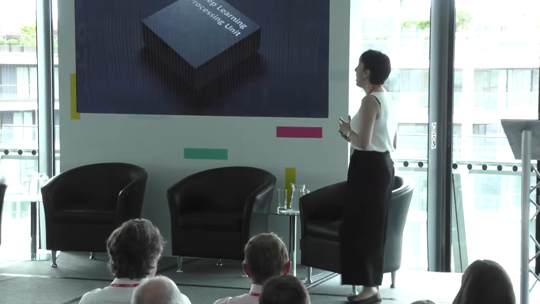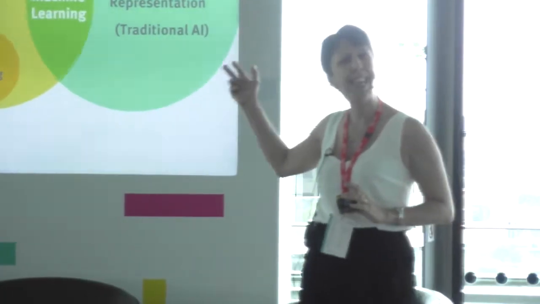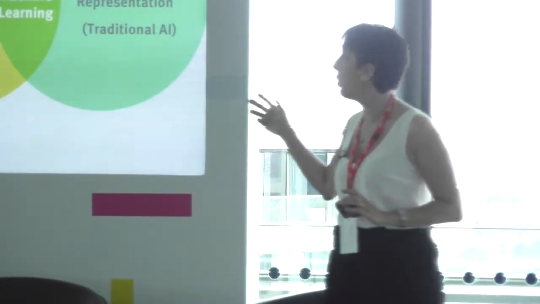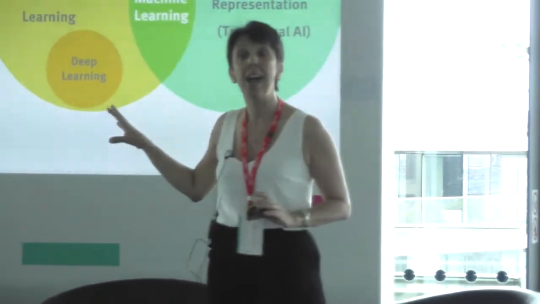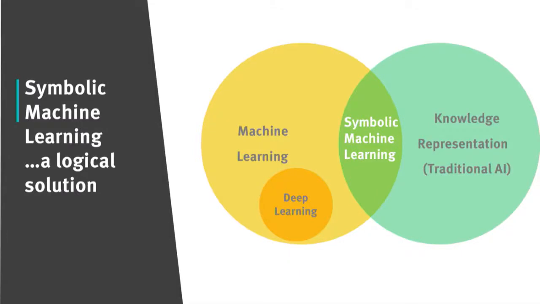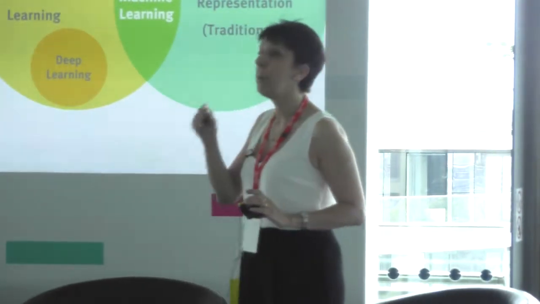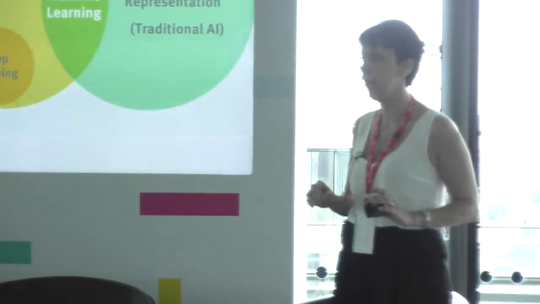If we look now at the other end, at symbolic machine learning, this is at the far extreme of the spectrum of machine learning. They are not really data-driven learning algorithms, but knowledge-driven. These are algorithms sitting at the intersection between machine learning and traditional AI, we can call it, right? Knowledge representation. These algorithms can extract high-level abstract concepts from data, but in particular from existing knowledge about the problem domain in which they operate.